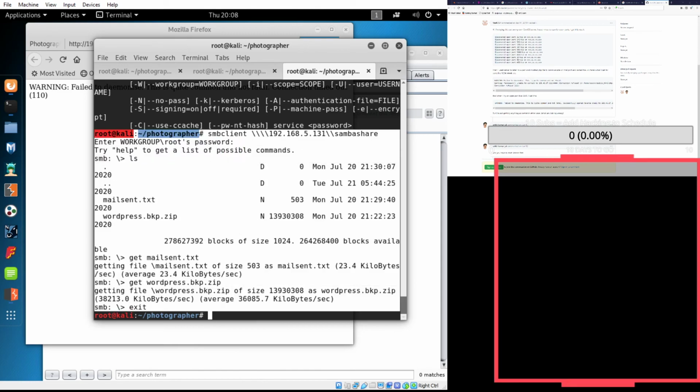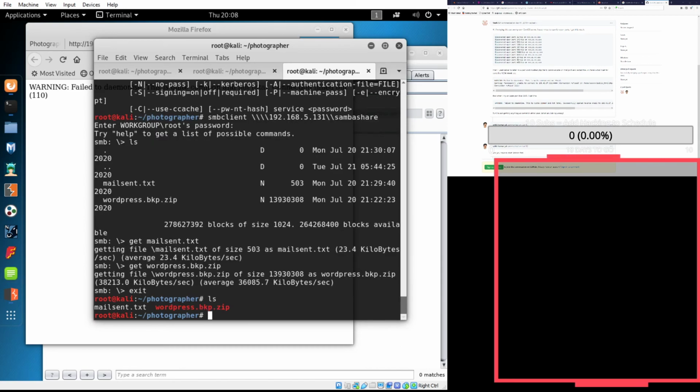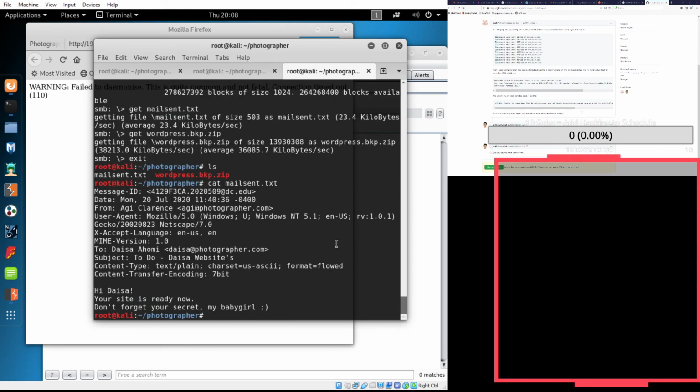So hopefully we can find something, especially in that WordPress backup file, maybe we can find some credentials or at least something. Let's look at mail sent first. Okay, so the domain looks like it's photographer.com. So we have Daisa at photographer.com and AGI at photographer.com. Aggie Clarence sent an email to Daisa that said, "Your site is ready now. Don't forget your secret, my baby girl."